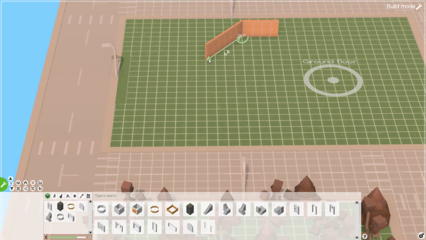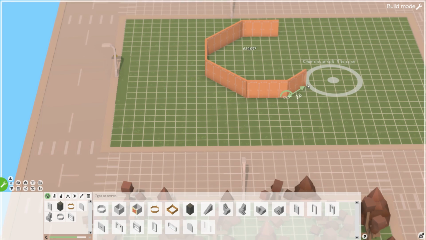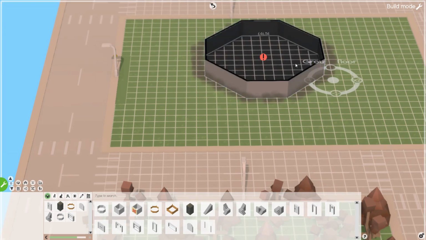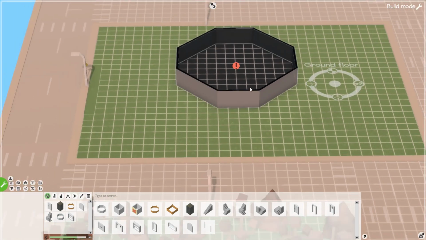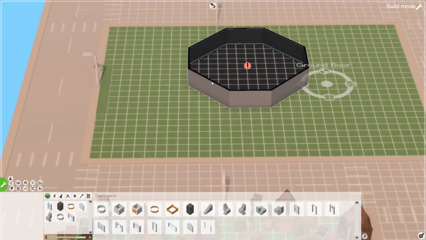We're going to have it go across diagonally, so we need to make sure it's straight across. Is that diagonal? I don't think it is. Diagonal, diagonal, diagonal, diagonal. So 5.7, 4, 5.7, 4, boom. Okay, so this is going to be the base, and from the base we can then build up in order to create the next part.